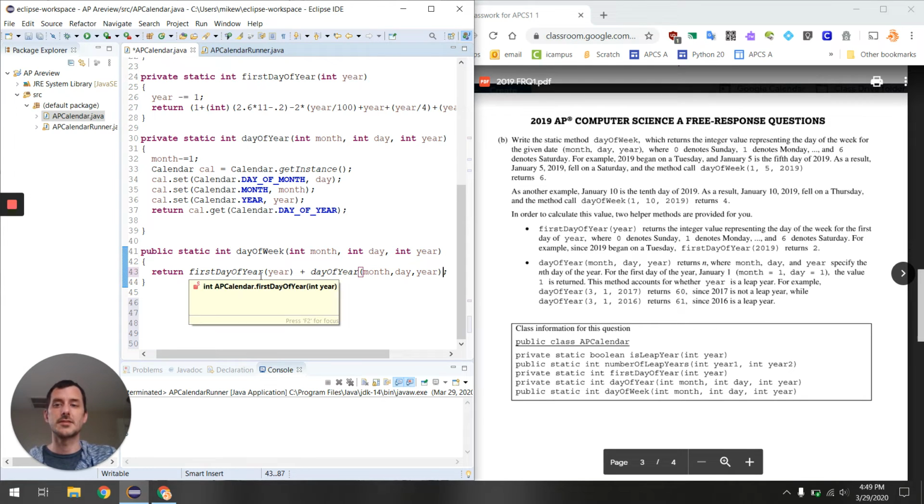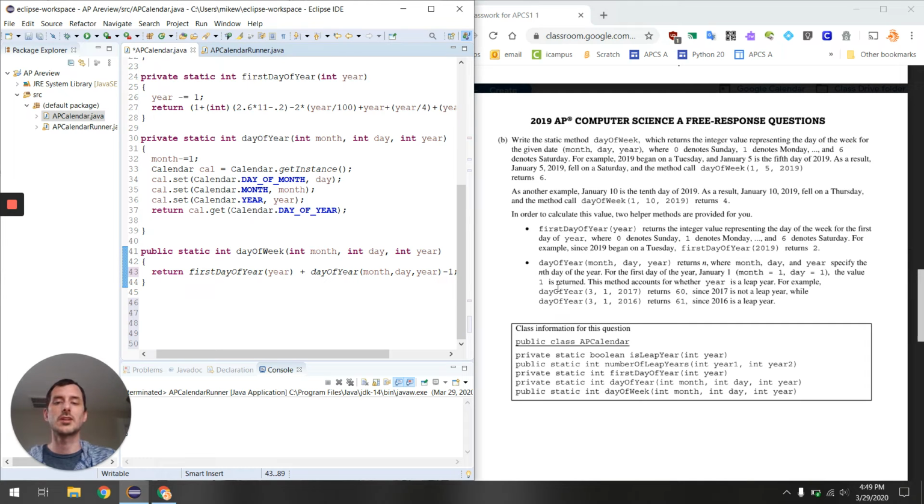firstDayOfYear is the day of the week, right? So we can consider that if January 1st is a Monday, this would be 1 for Monday. That's the first day of the year, and I wouldn't want to add 1 and 1 to get to Tuesday if it's just the first day of the year that I'm looking for. Got it that time. So I'll subtract 1, because for dayOfYear we don't want to increase by the entire return value. We want to subtract 1 from it to make sure we don't go one beyond.